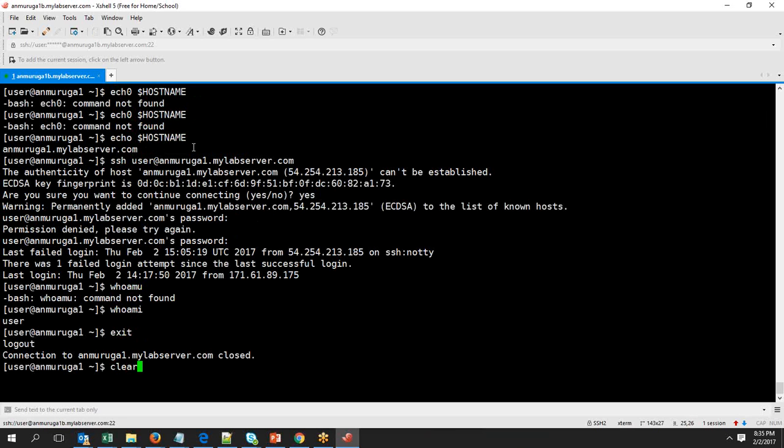Remember, you will be using this a lot. Sometimes you might use SSH, or sometimes you might also use something called RSH, which is going to be the same thing. It is a different way of connecting: remote shell and secure shell. But widely you will be using SSH. In some cases you will be using RSH. So connecting from one machine to another machine is what you will be doing.